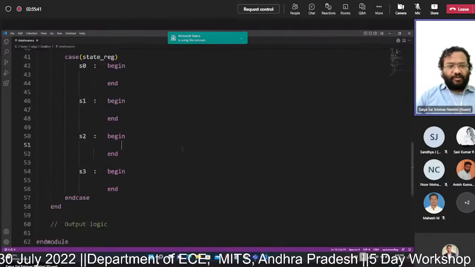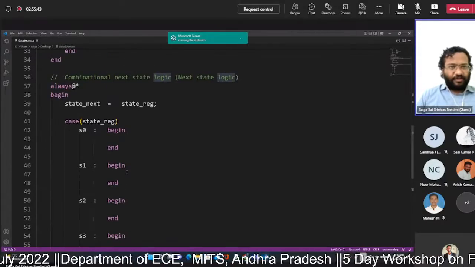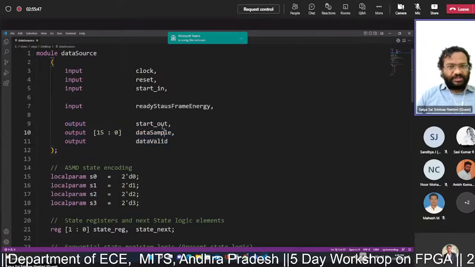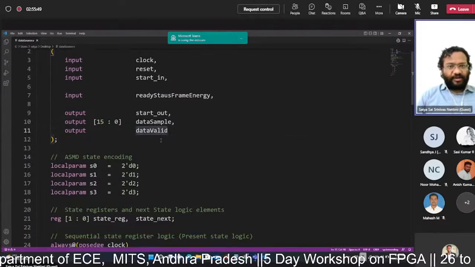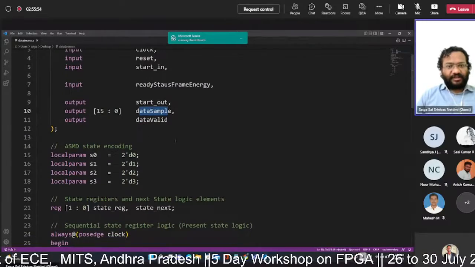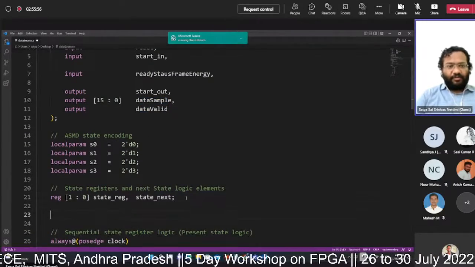Next, in the output logic, what are we supposed to do? We have how many outputs? 3 outputs: start out, data sample, data value. Each output needs to be driven via a register.